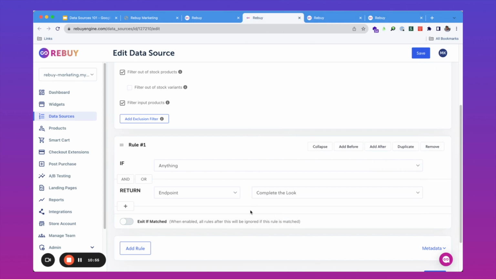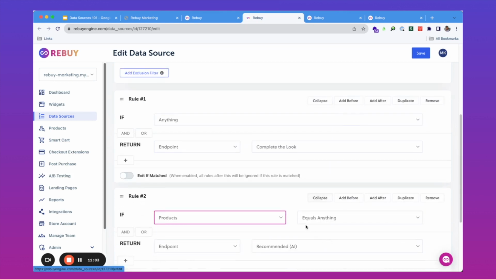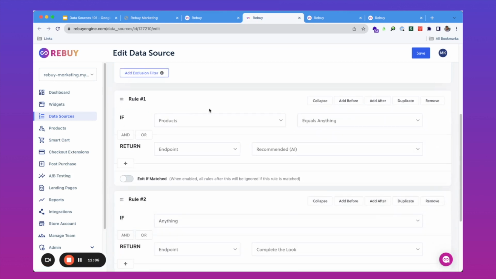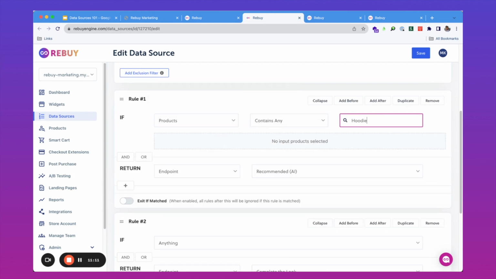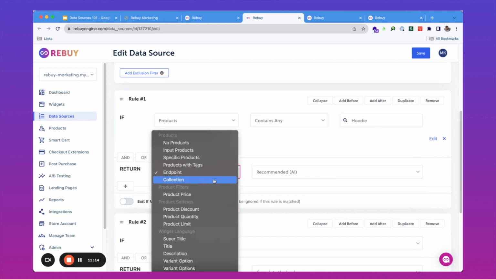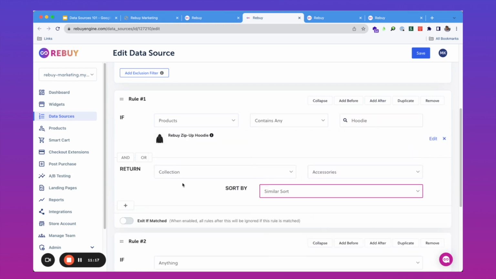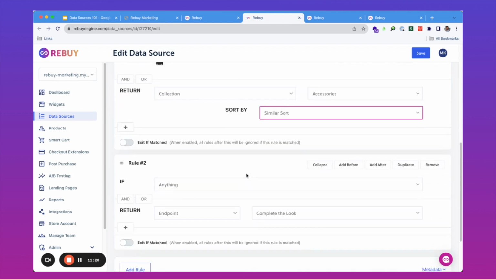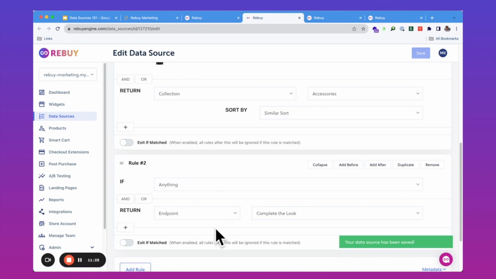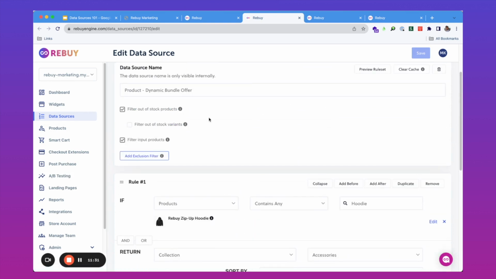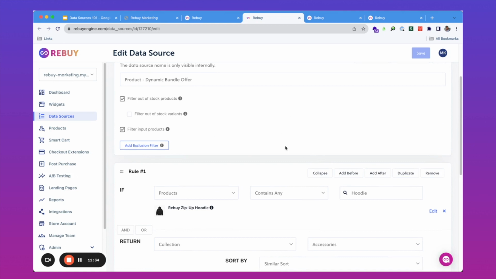This is a data source that could, again, be mapped to multiple widgets. But in your case, maybe for my dynamic bundle, I've got my ideas of what should be bundled together. That could be specifically, if it's a hoodie, I want to reference more from the apparel collection. Great. Then, if anything else, I could go and reference this data source that exists somewhere else and is doing its own thing within the widget and data source that are associated to this widget.